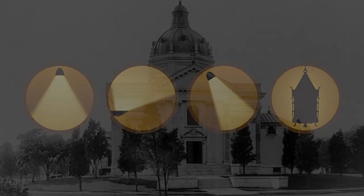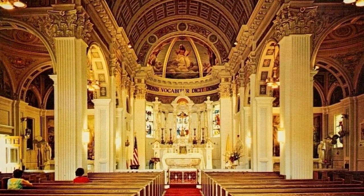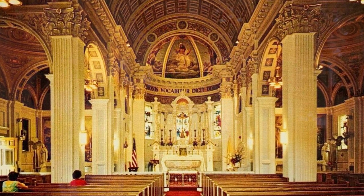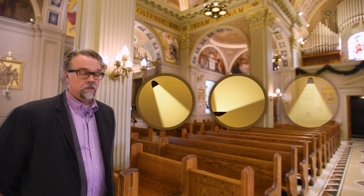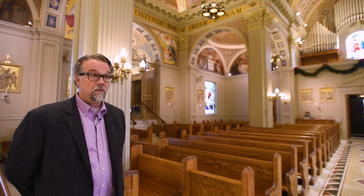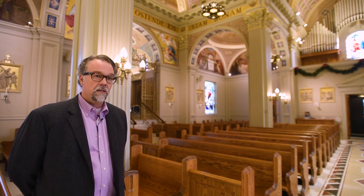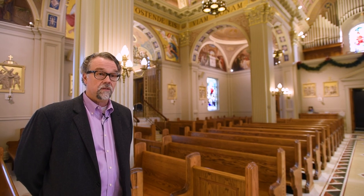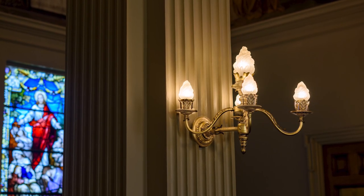When Martin Maloney and Horace Trumbauer built this building, they were only able to have glow. What we have done is maintain that original glow so that people who have been away are comfortable with what they see when they come back, but supplement it with additional accent lighting, up lighting, and down lighting to support the different liturgies — daily mass, Sunday mass, weddings and funerals, mass with the bishop, visiting hours, and pre and post liturgy. The wall sconces, which were part of Martin and Horace's original glow, we've left as glow.